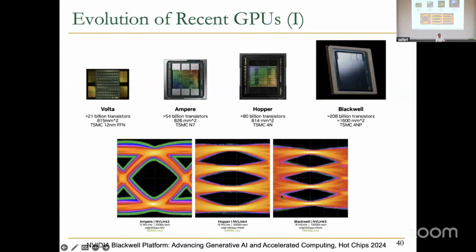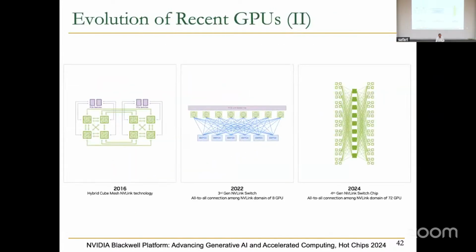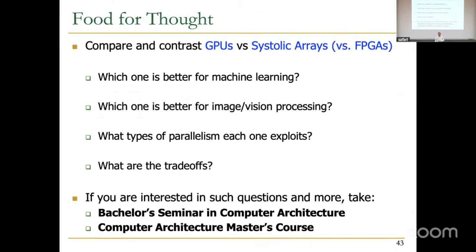Okay, so this picture I showed you earlier, I'm not going to go through that. There's a lot of interesting things going on in the GPU space that we're not going to talk about, more than this at least. Let's see where we are. We're almost at time. So basically, it's good to think about this, right? We covered a lot of models so far, and GPUs and systolic arrays are the last 2 types of models we covered.